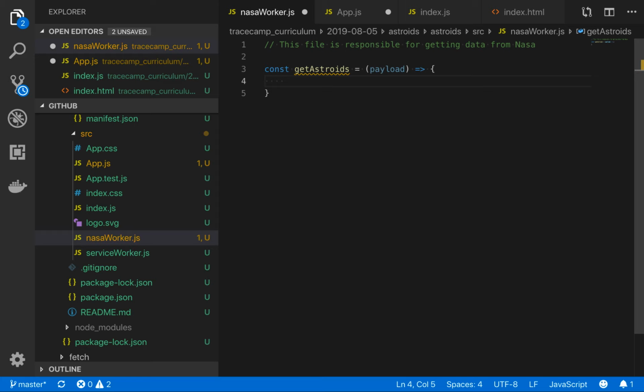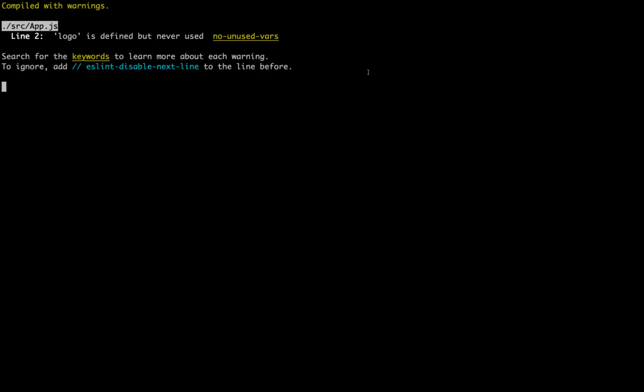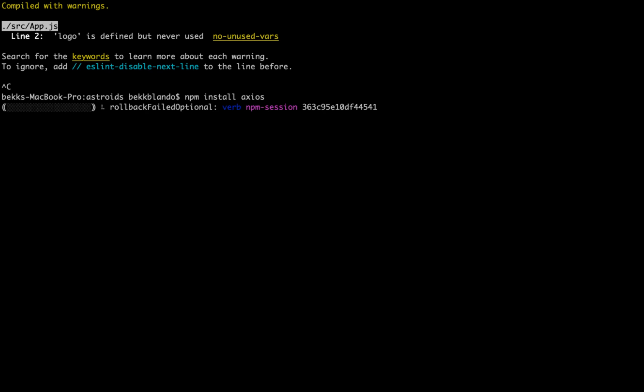And we're going to use, so remember we had requests in Python? Here we're going to use something called Axios. I'm going to install Axios using npm. Just make sure you're in asteroids.